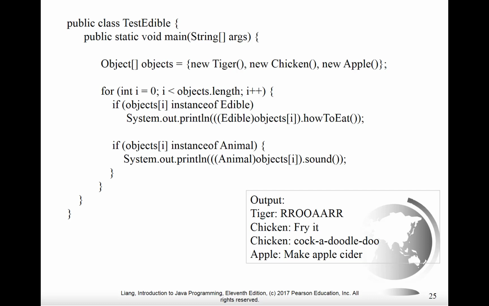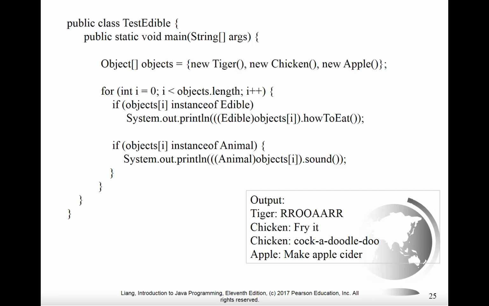In a for loop now, we're going to iterate through our array of objects, and for each of these objects we're going to check to see if it's an instance of edible or not. If it is an instance of edible, then what we're going to do is print the string howToEat that goes with that particular object. Notice what we have to do to make that work.